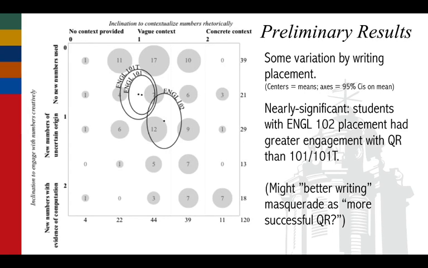But we might expect that that's just because having a better written essay that would get you into English 102 also kind of fooled the assessors into thinking this is better quantitative reasoning. These two are not orthogonal skill sets, right? So that's entirely possible. So the next question is, is it possible there's something else about the writing that can make the quantitative reasoning look better? Can students fleece us by being better writers?